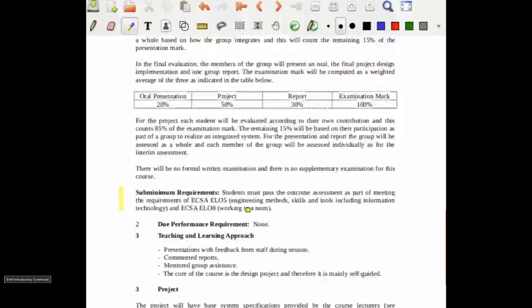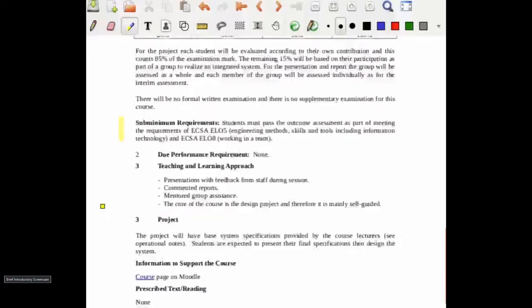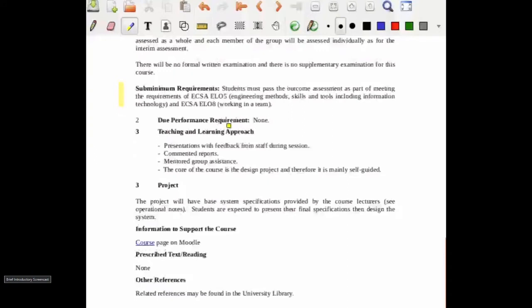In the final report, each student in the group will be required to write a short report on the IT tools that were utilized in this course, which will go towards ELO 5, and also any evidence of teamwork, which will go to ELO 8. More information will be provided in due course. The DP requirement is none.